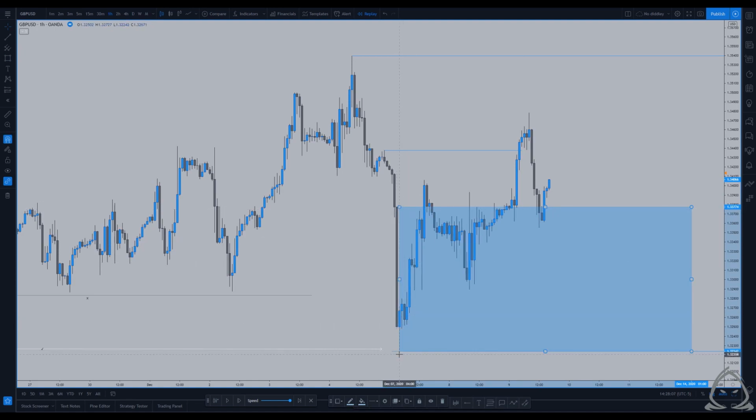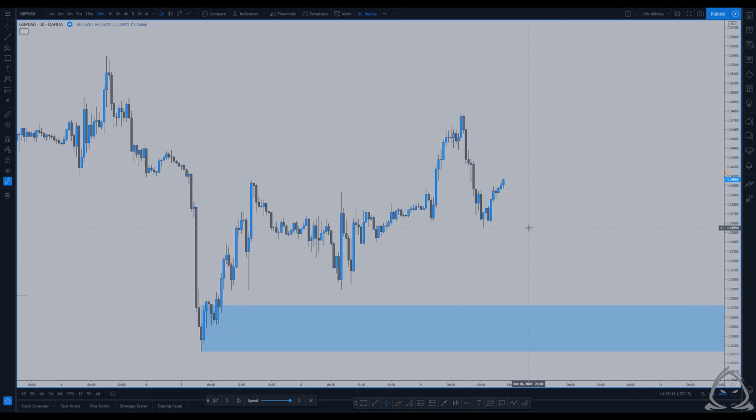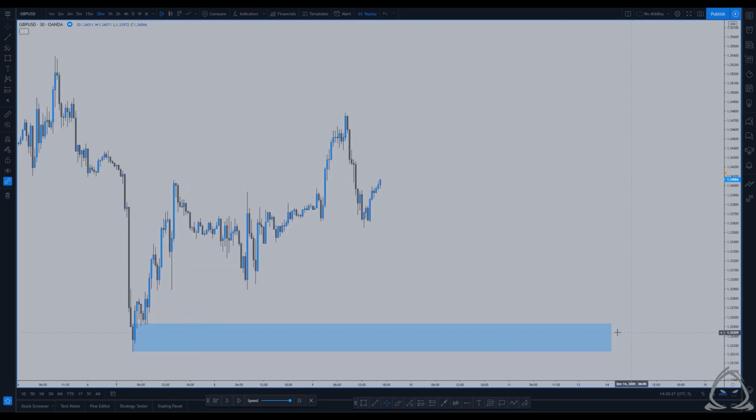What we can do is take our sights on this candle right here. And the reason why I choose this candle, obviously I took this trade, so I know my rationale for it, is that I went down to the 30-minute. And what I did was I refined my hourly order block to this candle right here. This is a very clean looking candle, and that's ultimately what I've done to refine my hourly order block.